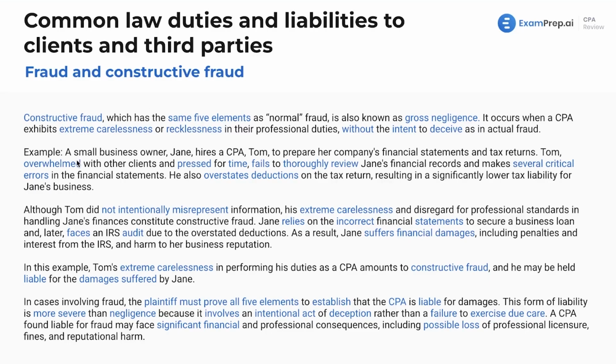What's an example? Well, a small business owner, Jane, hires Tom, who is a CPA, to prepare her company's financial statements and tax returns. Tom, overwhelmed with other clients and pressed for time, fails to thoroughly review Jane's financial records and makes several critical errors in the financial statements. He also overstates deductions on the tax return, resulting in significantly lower tax liability for Jane's business. So Tom did not intentionally misrepresent information here.